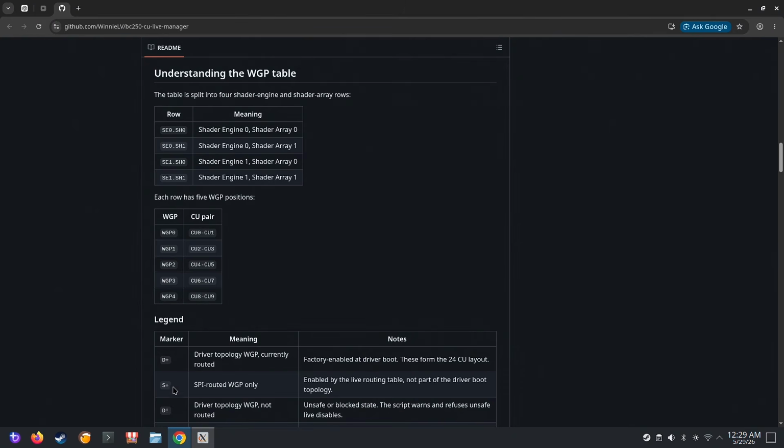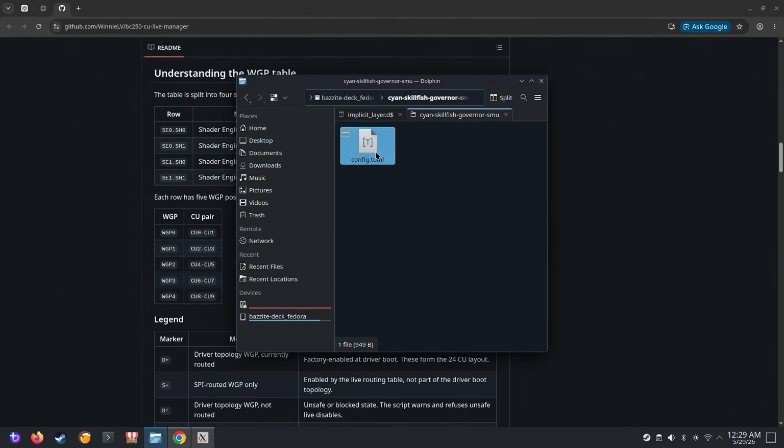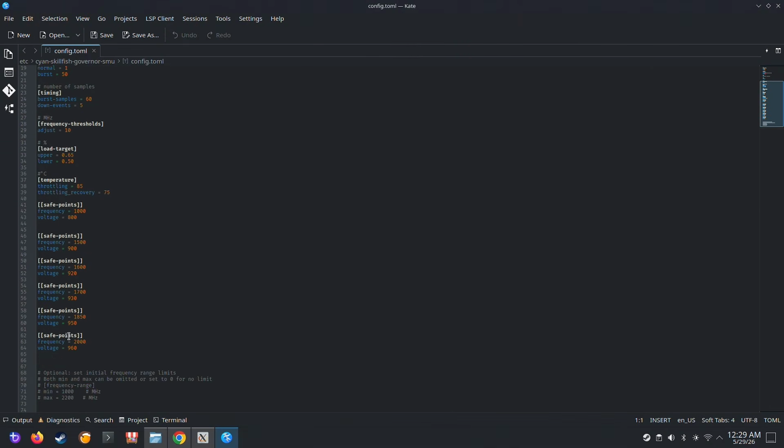After this, you can go ahead and play with your governor settings, find good set points, or you can use my set points if you would like to test. These are pretty standard and will work on most of the BC250s, but I'm not sure. Honestly, some boards can run with less voltage and less heat, some of them will crash earlier.